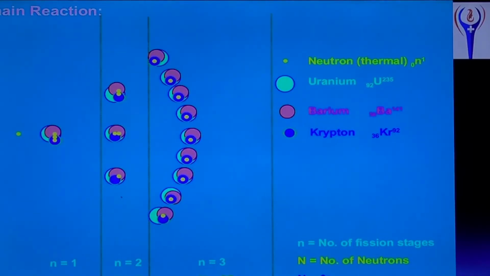So this is for n equal to 1 stage, second stage, third stage, like that. See how it happens? Here 3 fissions, 3 power 2. Here 3 power 3, 27. It goes like a chain reaction. So this is called a nuclear chain reaction. And suppose it goes on as it is, then that is the principle for the atom bomb, the nuclear bomb.